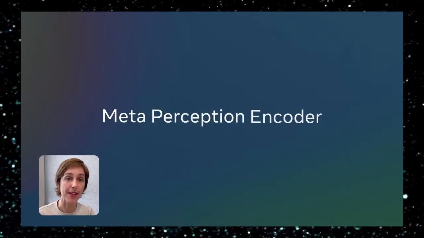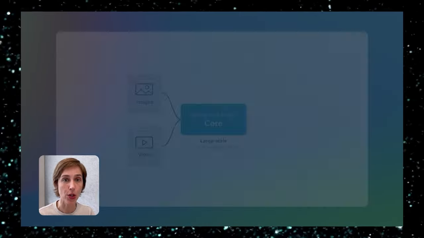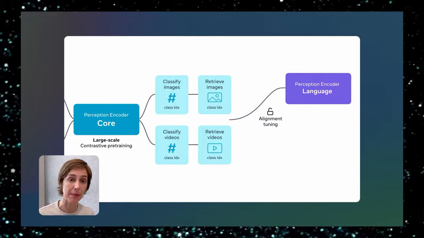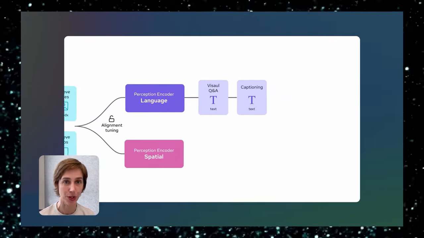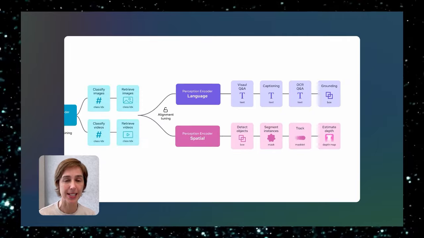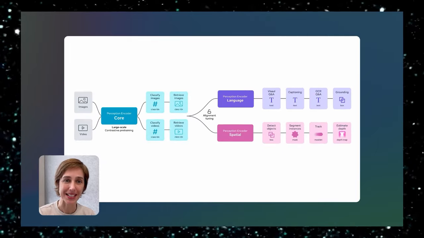Hello, everyone. Today, I'm thrilled to share some of the latest research coming from our fundamental AI research team at Meta. These releases highlight our commitment to innovation, creativity, and responsibility as we strive towards advanced machine intelligence. First, there is the Meta Perception Encoder. It's a vision encoder that outperforms existing models on image and video classification and retrieval tasks. It's an important advance in terms of connecting visual understanding with language capabilities.